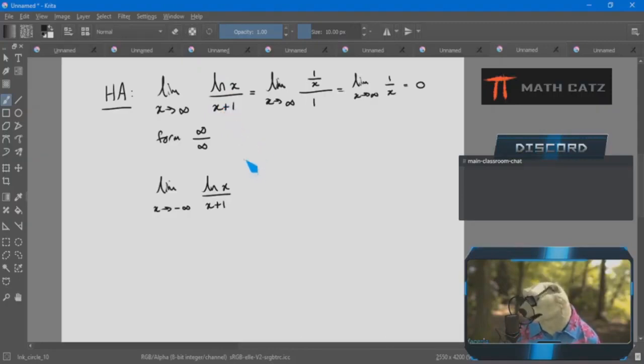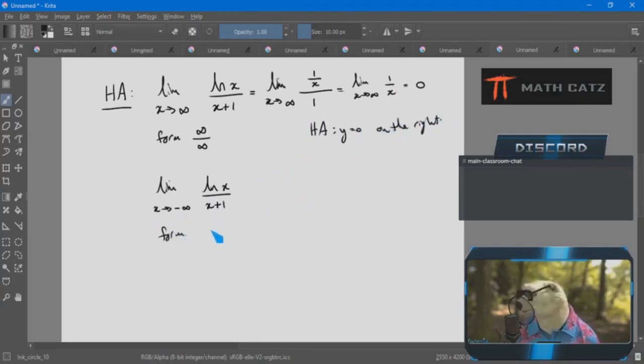I need a fallback method because I don't have a good sense of how these two things can interact. It turns out that they interact in such a way that the bottom one, even though it's linear, outgrows the top, forcing everything to shrink down to 0. That wasn't obvious because I don't have a good sense for the natural log function yet. So that means I have a horizontal asymptote y equals 0 on the right. On the left, who knows what's going to happen?